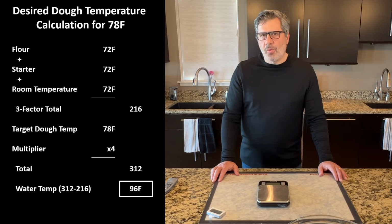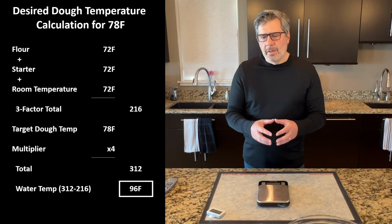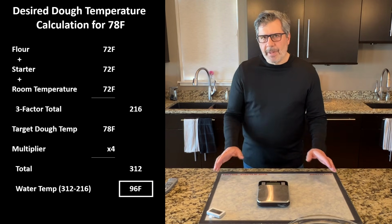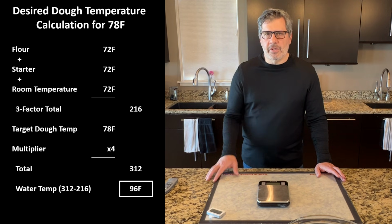96 degree Fahrenheit water is pretty warm. I don't want that to shock my starter, so I'm going to use, just based on my experience, 92 degree Fahrenheit water to get this initial mixed dough temperature of 78. You can use that formula, then use your judgment and your experience.